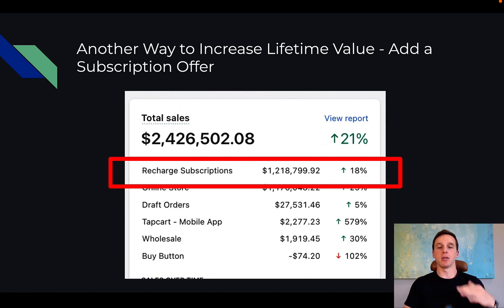I want to throw this in there because right now subscription in this one business of mine is about half of sales. We do over $1 million a month in subscription sales alone, which means we wake up every day to $40,000 to $50,000 in sales before we've done anything, which is an amazing position to be in. And if you can do it, and I pretty much believe almost anybody can do this with any kind of e-commerce business, one way or another, is to add a subscription offer.